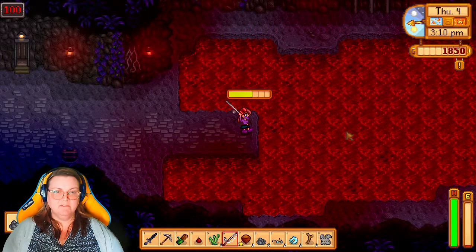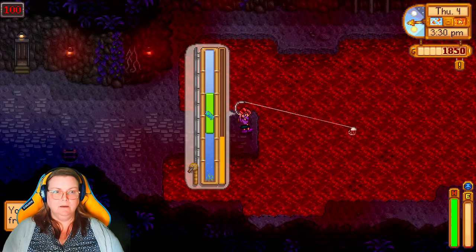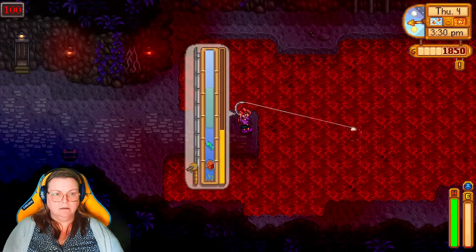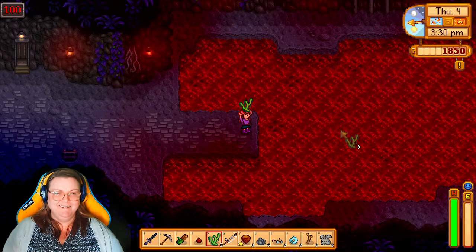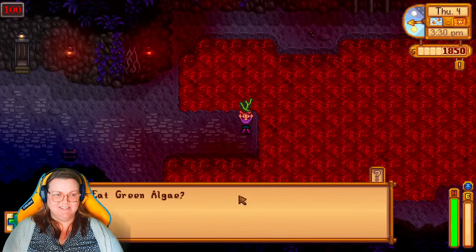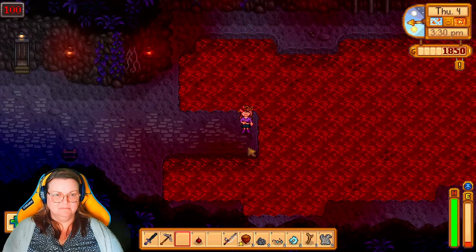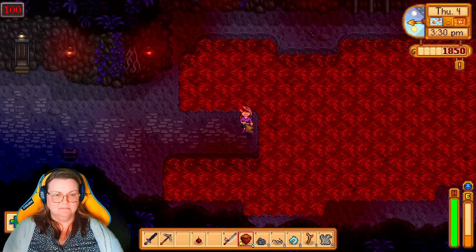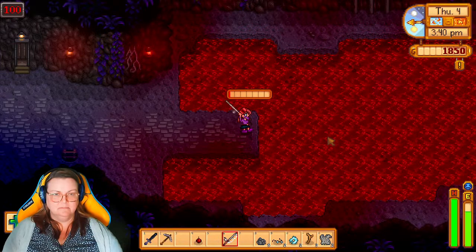See, the last time I tried to do the lava eel, it was like a bad luck day, but I'm pretty sure this is a good luck day. Oh gosh. Oh my goodness, you're gonna, well, I was going there for a minute. We'll try that again. Let's eat all this. Those hazelnuts give you good energy. All right, Mr. Lava Eel, let's try again.